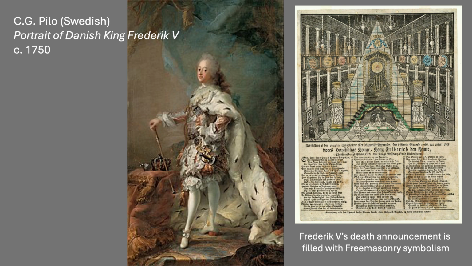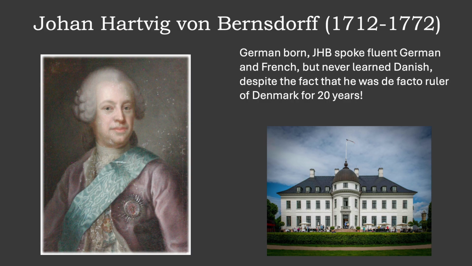Freemasonry's principles of integrity, friendship, respect, and service guided Danish government policy throughout the 18th and 19th centuries, because Denmark's most important decision makers were also Freemasons. In the 1760s, Denmark's foreign minister was German-speaking Count Johann Hartwig von Bernstorff, who never learned Danish. He encouraged Denmark's 300 largest landowners, who owned 98% of Denmark's farmland, to recognize that property ownership increased agricultural productivity more than did restrictive laws tying peasants to the land.